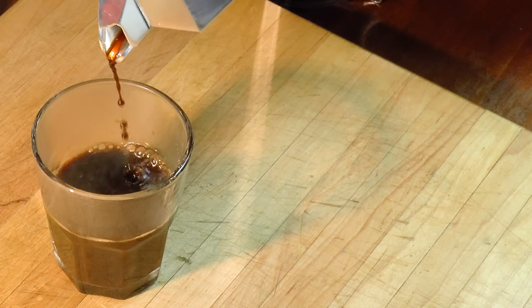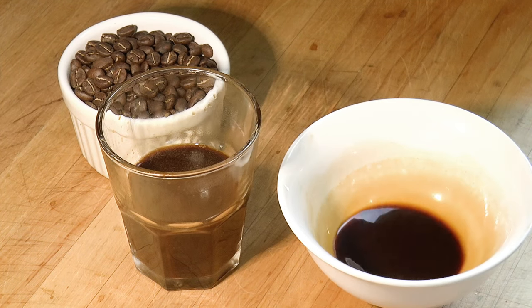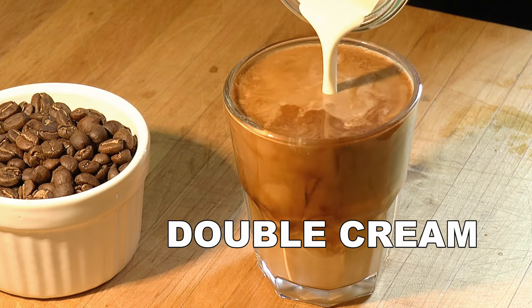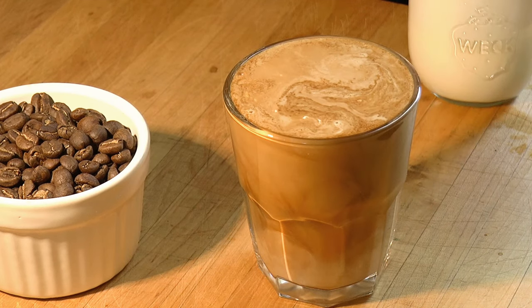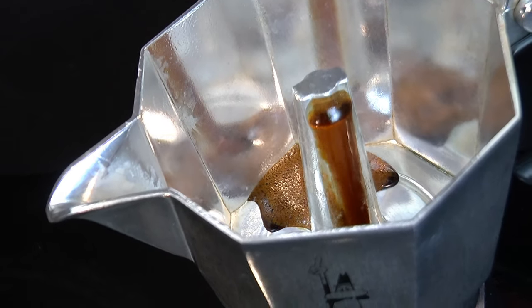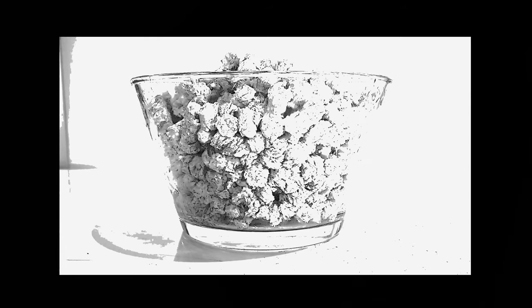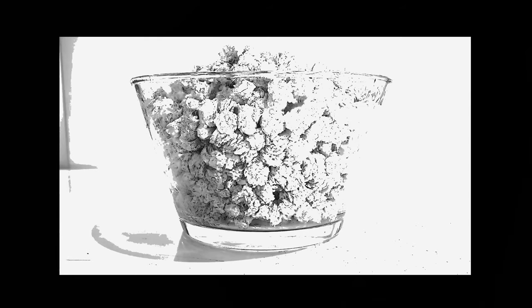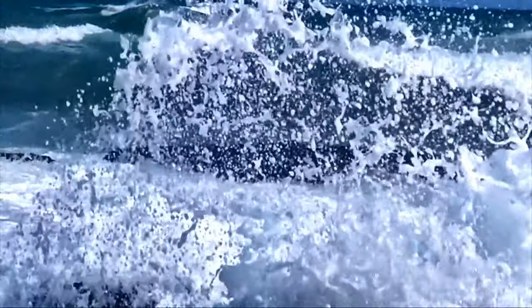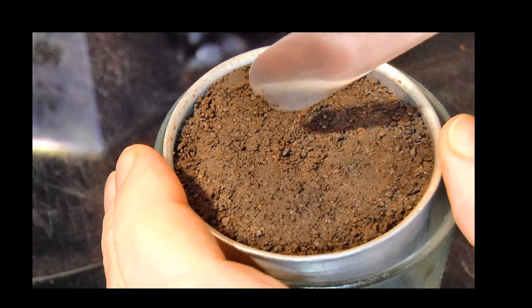This is a completely avoidable defect. Moka Pot coffee can be very concentrated. If you do it my way, it will be about two-thirds as strong as espresso. For that degree of concentration, the water has to saturate every particle and the puck has to remain intact through the entire process. During the brew, two opposing forces will be acting together: the dry coffee will begin absorbing hot water and expanding, which tightens and strengthens the puck, while that same hot water will begin dissolving soluble solids and undermining it. I'm going to show you how to prevent the puck from disintegrating during the brew.